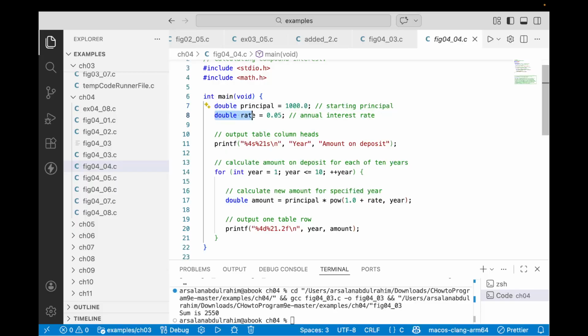The rate at which you are going to get interest, how much interest you are going to get. Now this is actually 5%, because 5% is 5 divided by 100 in mathematics terms, which is 0.05. So this is the annual interest rate. Supposedly you have deposited 100 rupees, so in 1 year you are going to get 5 rupees on it. Since you have deposited 1000, the annual interest this time will be approximately 50 rupees. So this is the annual interest rate.